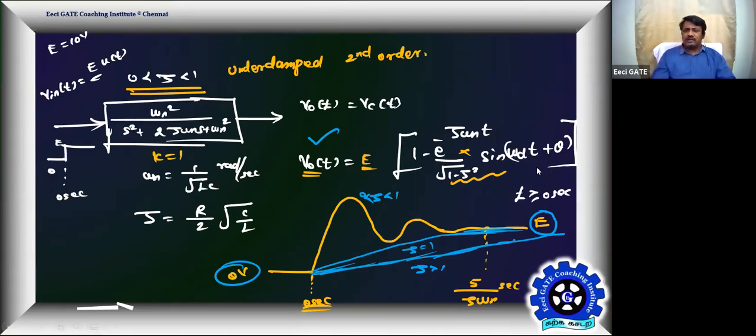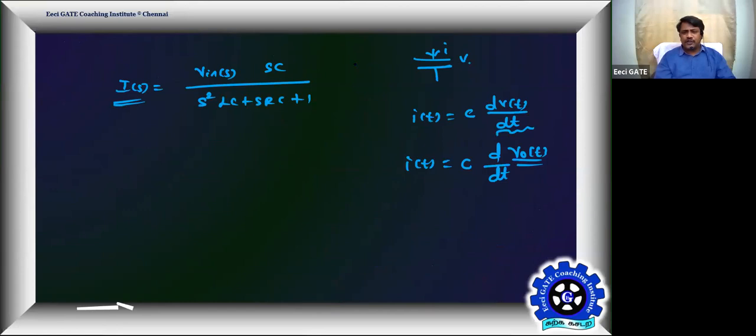That's one route. Another route, assuming the problem is only looking for the current, is that you need not find your voltage. Remembering that equation is very easy compared to your i(t). But still, let us go for i(t) because the goal is to get two responses. One is the output voltage v0 across the capacitor. Another is the current through the entire circuit. So let us get i(t) from this. That's the goal.